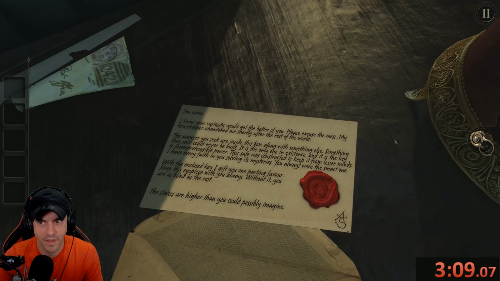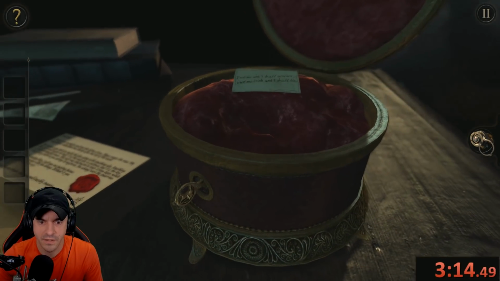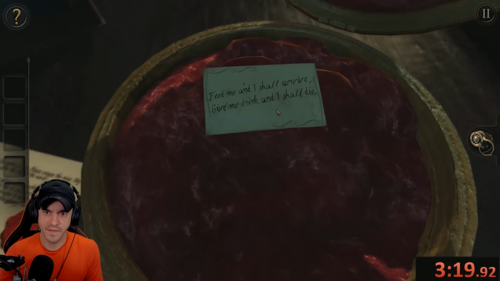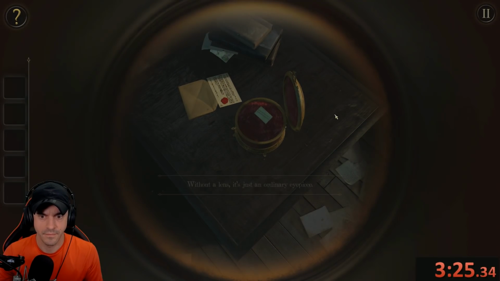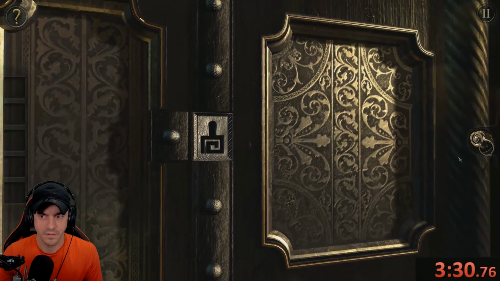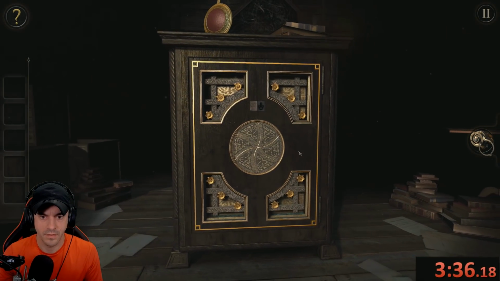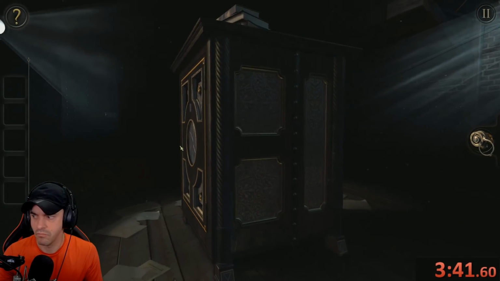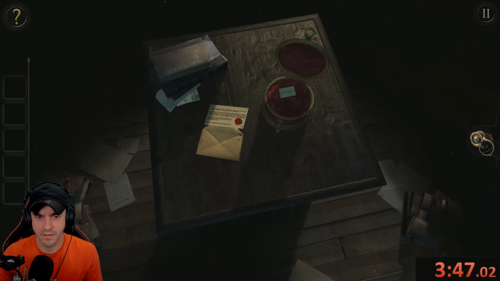Cannot manipulate this. Okay. Let's keep looking here. Can we do anything with the key? No. Spin here. Nothing. Without a lens, it's an ordinary eyepiece. There's something. We can't manipulate this, huh? Okay. Keep it moving here. Got to be fairly easy, right?